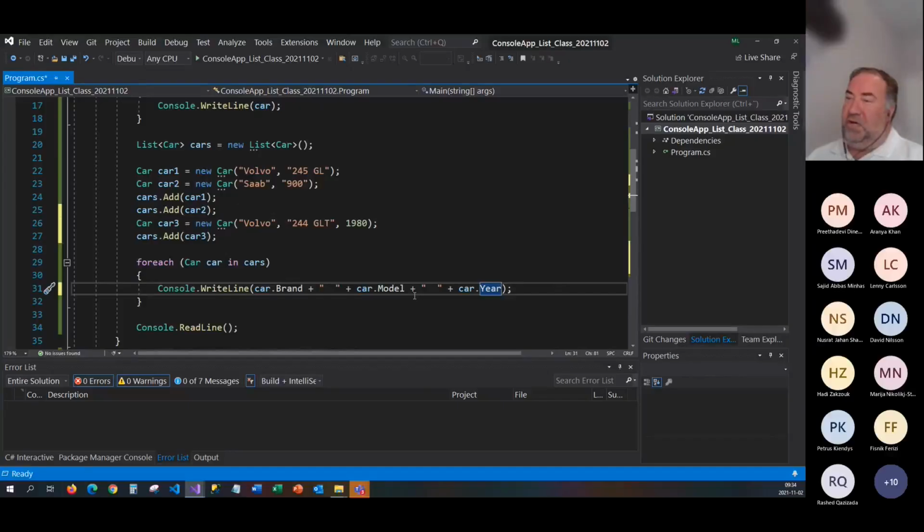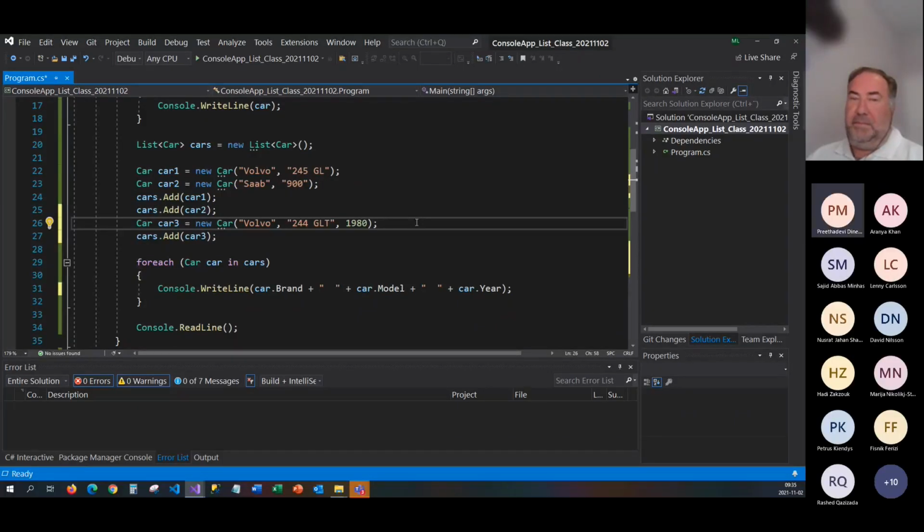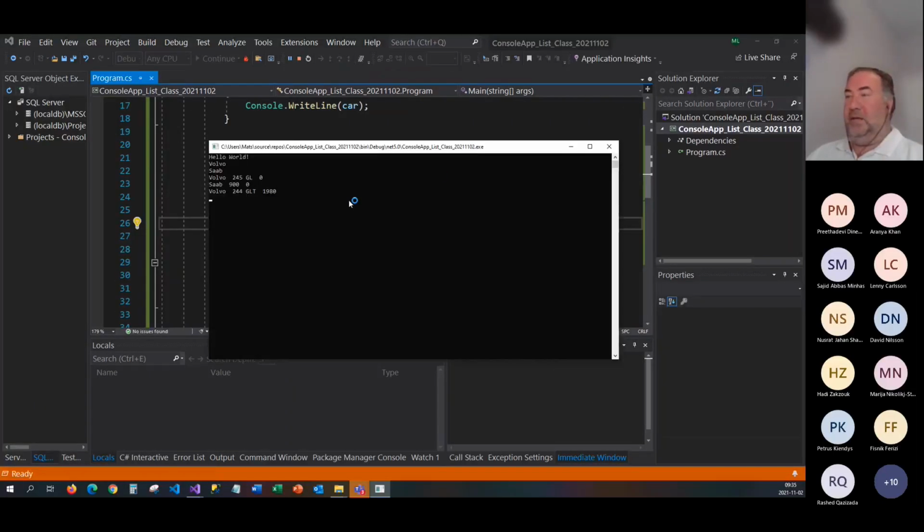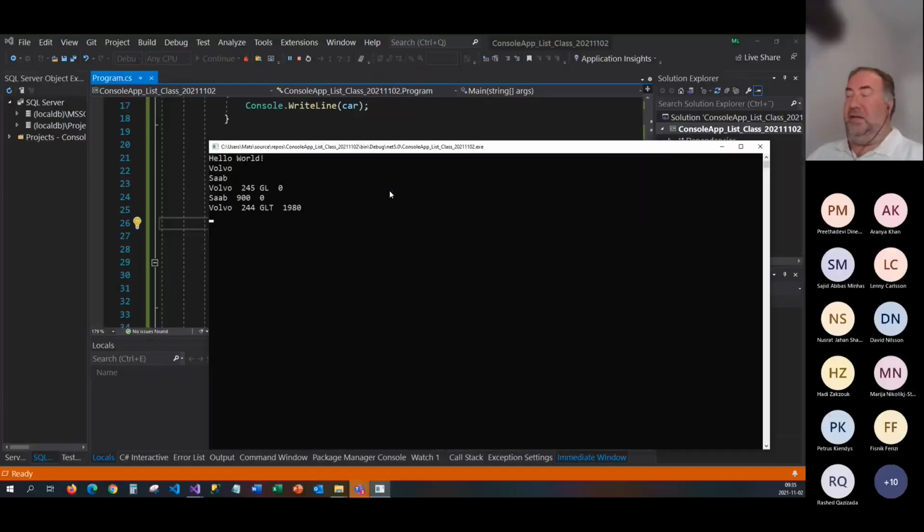Will this work? What's happening when we are printing out these ones? They don't have any year. Will it crash? What do you think? No. So we try it and see what's happening. You will see I get 0 here.